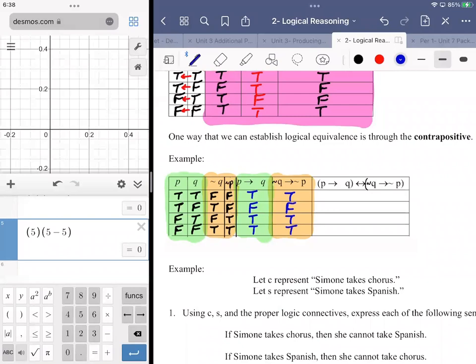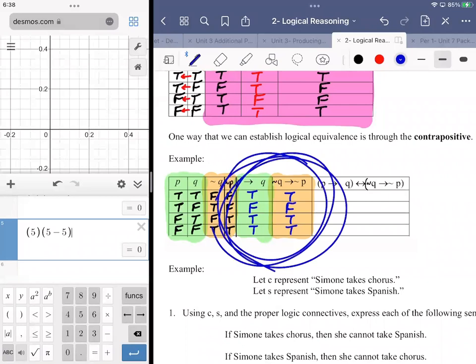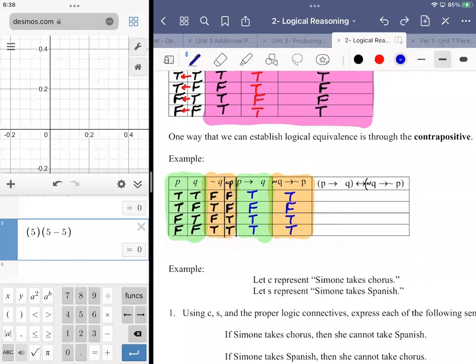Now, we pretty much established logical equivalence here because you can see the truth values are the same in these two columns. But to go the distance, using the biconditional rule, anytime the two truth values are the same, the result is true. So true if and only if true is true. False if and only if false is also true. Then true, then true. So this is a valid argument, also known as a tautology.